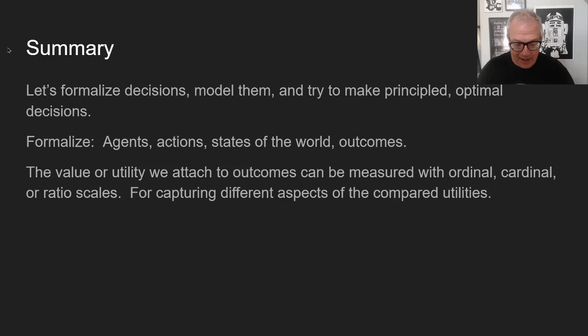And then what's going to happen next is chapter 3 is about making decisions under ignorance, which is a case where you're making a decision where you know what the outcomes could be, and you know how much utility you attach to the outcomes, but you don't know the probabilities about which ones are going to come about. Turns out there are some principled ways to still make decisions even when you're in the dark about the probabilities. All right, so that lecture will be next.